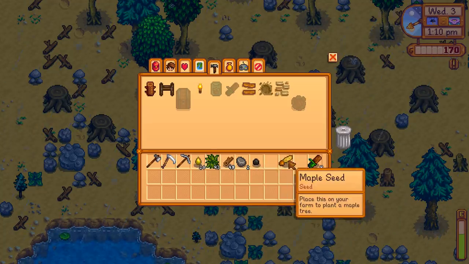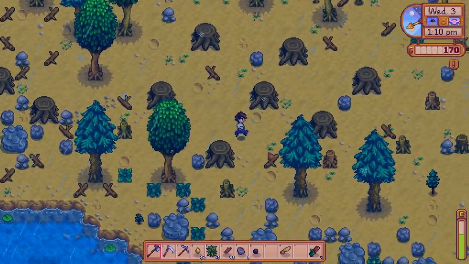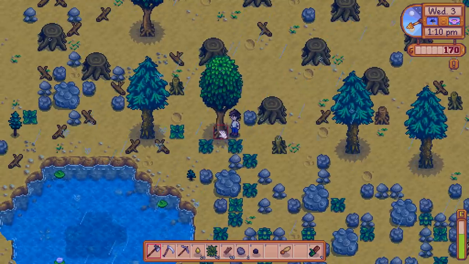Let's kind of organize everything. Maple, so we need a pine and an oak. Well, this is an oak. Hopefully it doesn't fall in the water.